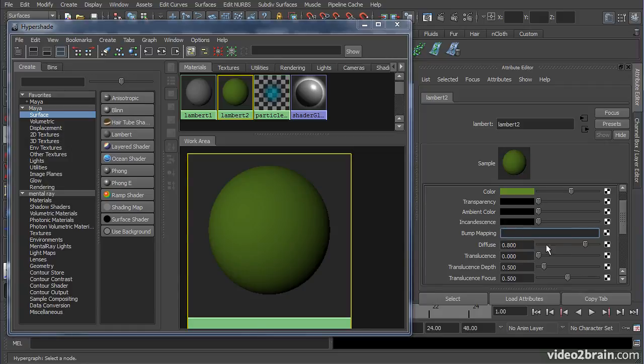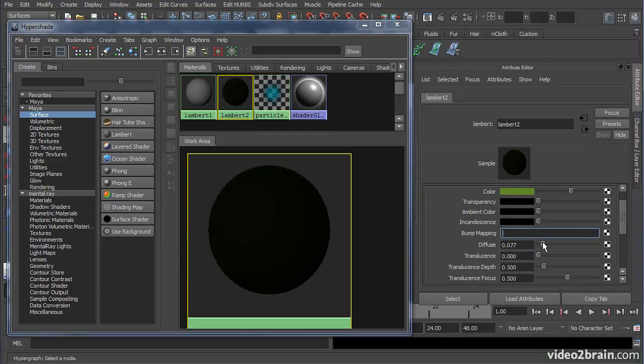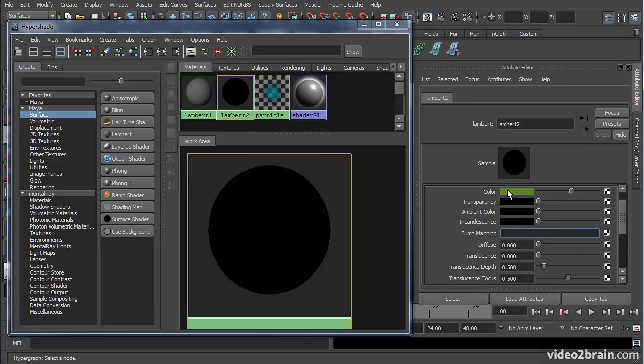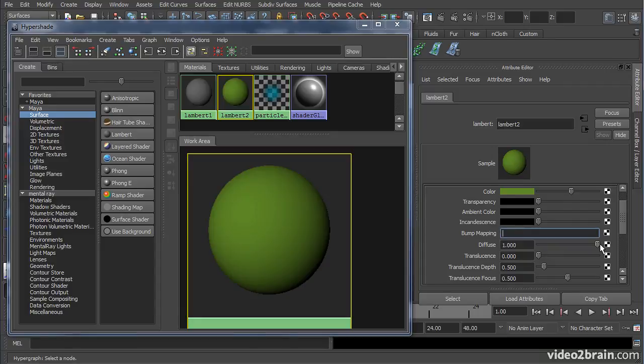The diffuse component of the shader governs how much of the color is diffused across your surface. Typically with about a 0.8 default value, you get a nice falloff on the Lambert shader from the lit portion to the unlit portion of that object.